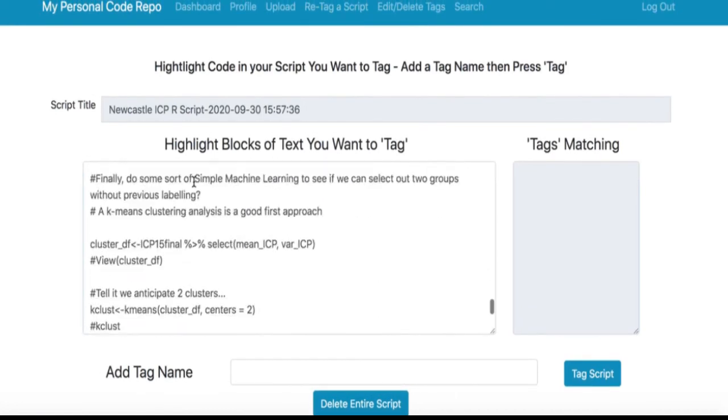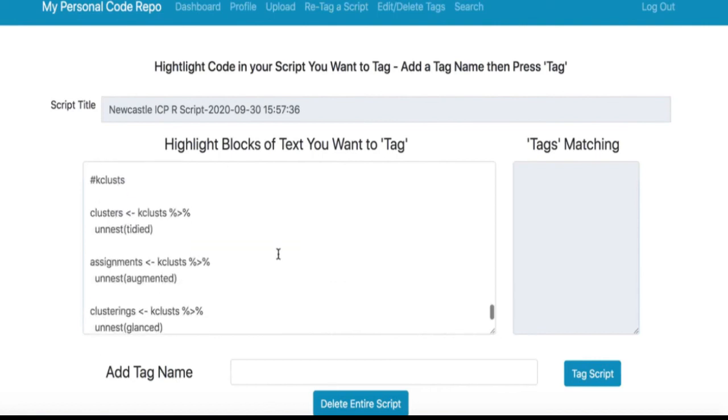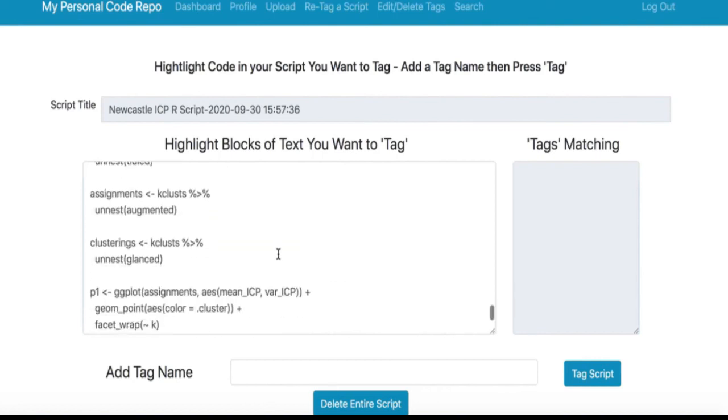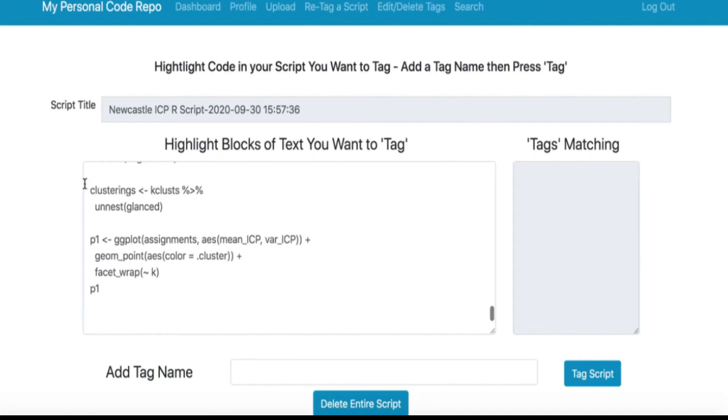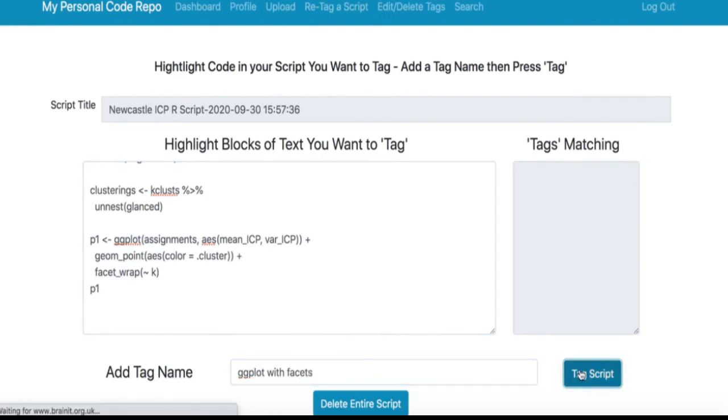I've tagged most of the features that I was interested in, but I wanted to add an extra tag here. So let me go down here and maybe put something in here about a ggplot. So I'm going to say ggplot with facets and tag that script.